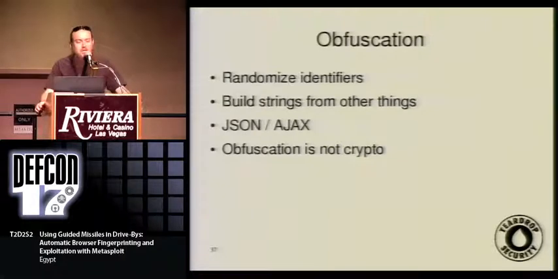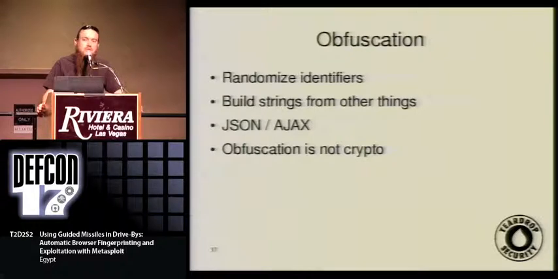And the way we do that is largely through obfuscation. We can randomize identifiers in JavaScript. That's relatively easy. All we have to do is know the names of all of our identifiers, randomize them up into ASCII strings, and that makes it a lot more difficult to fingerprint. Secondly, we can build strings out of things that become strings. So string.fromCharCode can take a bunch of hex digits and turn them into their ASCII equivalents. We can use that. We can use unescape. There's a number of different ways of building a string from things that aren't strings and won't trigger AV.